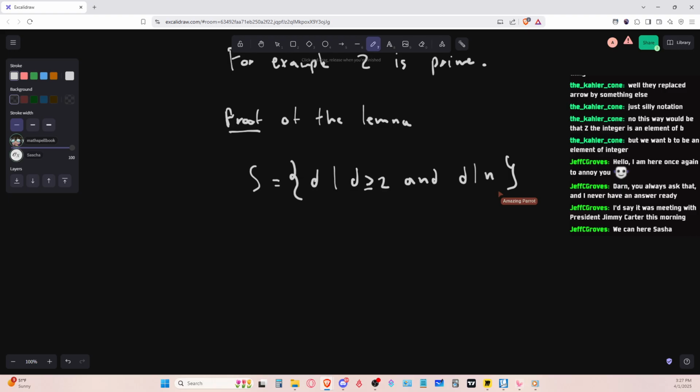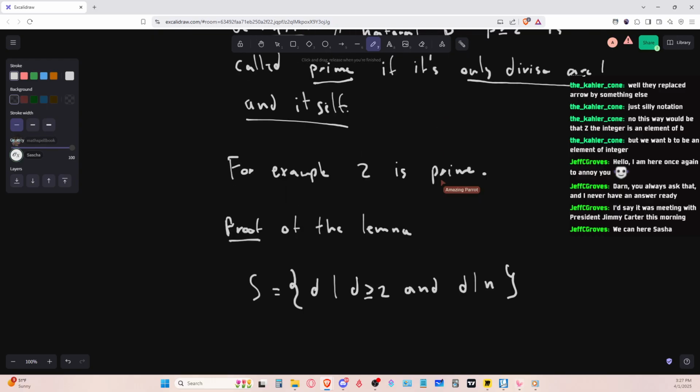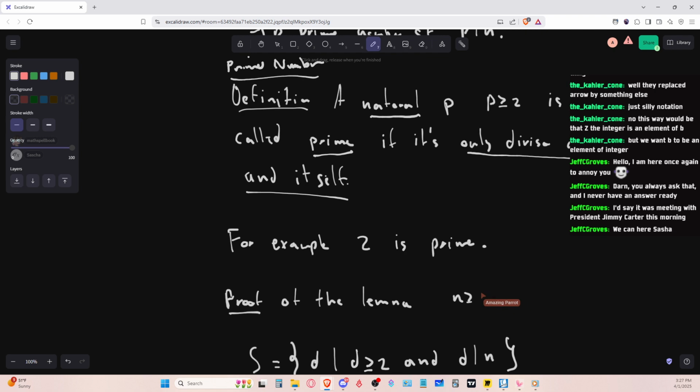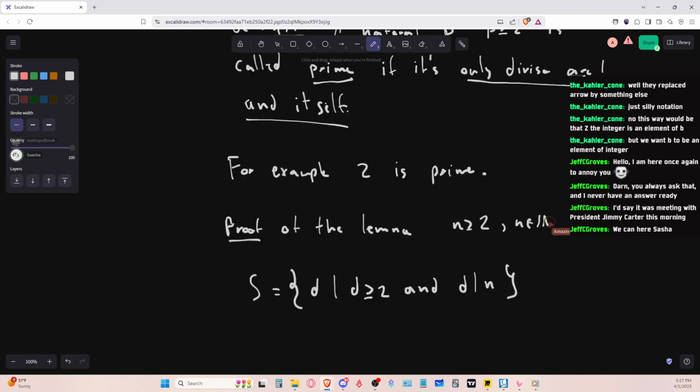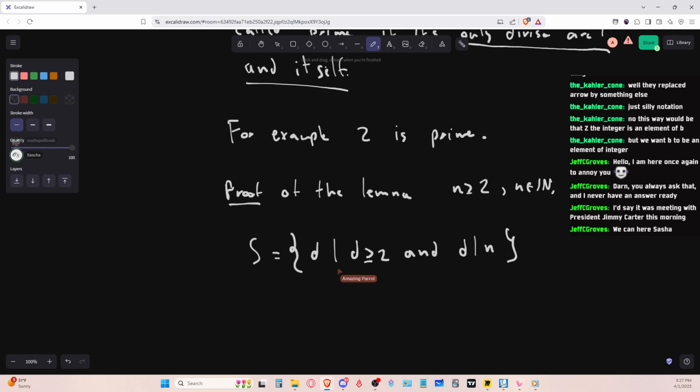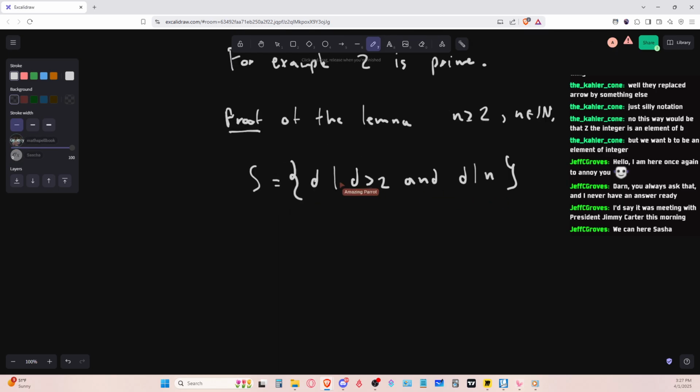Okay. So n is supposed to be an element of the natural numbers, correct? Yeah, this is the n in the proposition. n is just some natural number, with n greater than or equal to 2. Now we want to apply the well-ordering principle. There's one very important condition we should be careful about, which is to show that S is actually non-empty. Can you think of a reason why S wouldn't be empty?